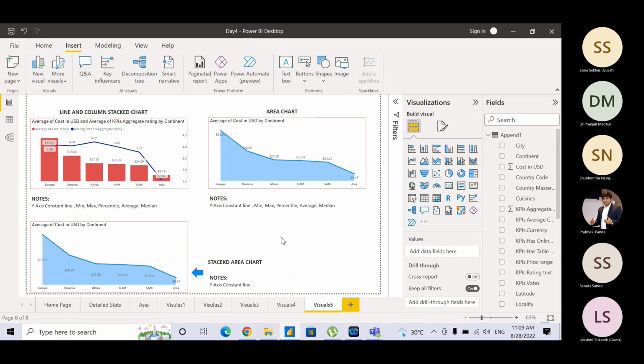In one graph, we are showing two different data sets. One data set belongs to the average cost, and the second belongs to the aggregate rating, which makes more sense, right? Usually when you deal with data, for example distribution and frequency, you'll see the total quantity of product produced today and the average quality of it. This is how you can show it on the graphs.